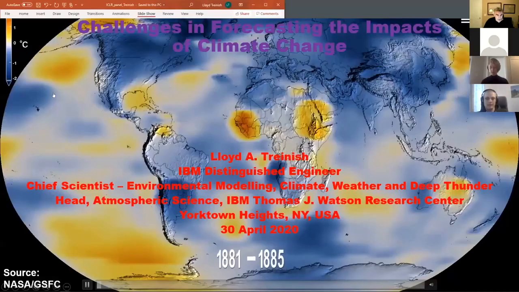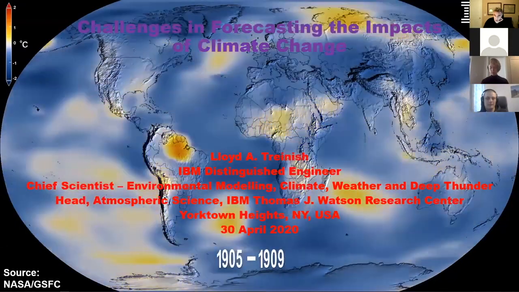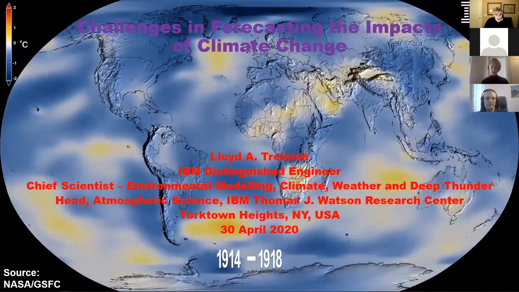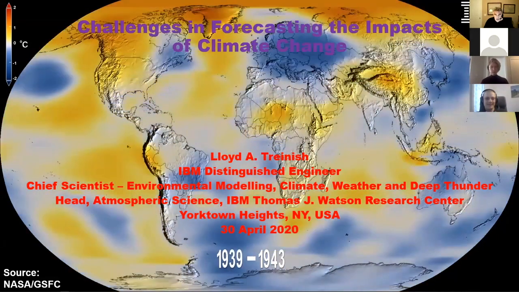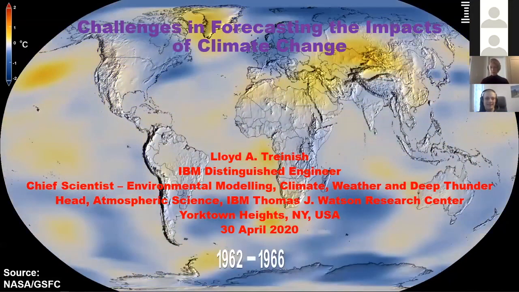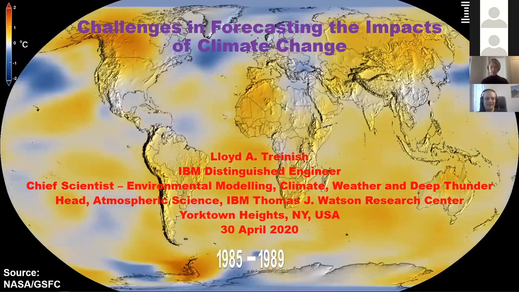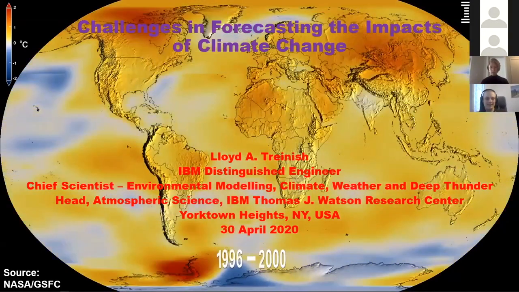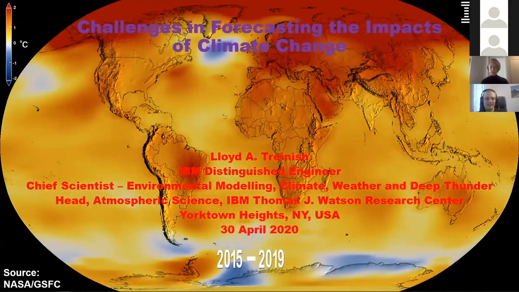It's a pleasure to be here. What you see in the background is an animation from colleagues at NASA showing global surface temperature changing. These are the anomalies compared to a 30-year baseline from 1951 to 1980. It shows how our planet is warming. These types of data are derived from physical models of the atmosphere in combination with observations, which will lead to a couple of points I'll be making shortly.